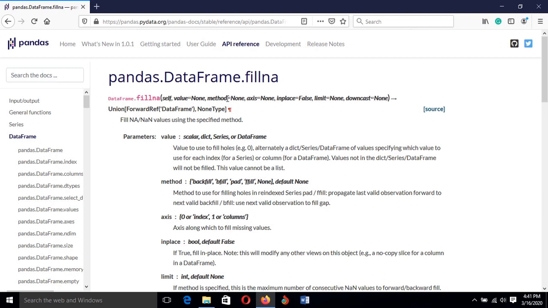You may use axis, inplace false, and these parameters, for instance value, have been defined here. Values can be a scalar, a dictionary, a series, or whatever. And the methods, as we used, we have backfill, which is bfill. You can write backfill like this or this way. We have pad, forward fill, and so forth.